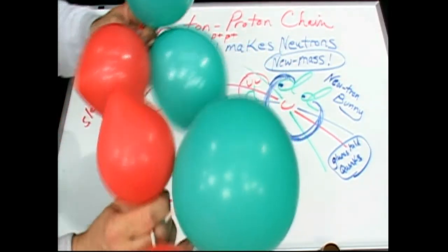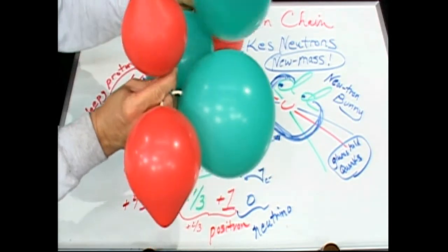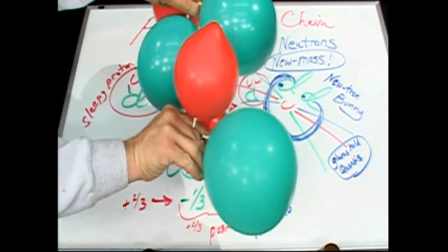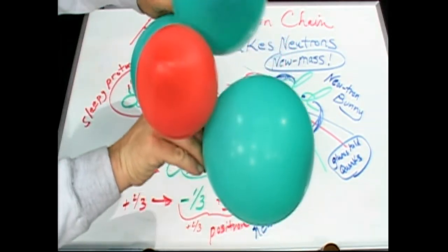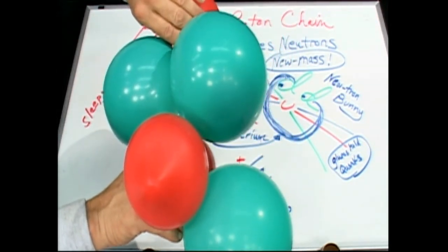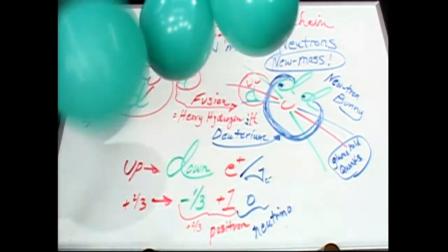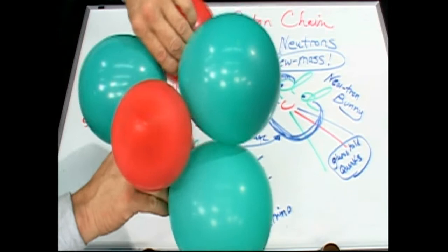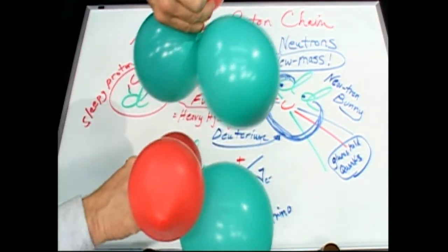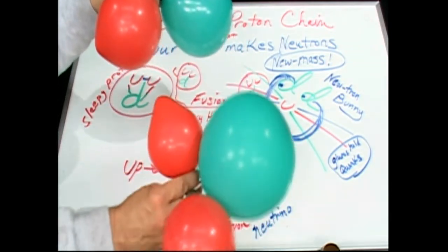This is a proton, and when they bond together, it'd probably be something kind of like this. And these form shells now. Some say lithium-11 has a halo where they start getting some of these orbiting outside the inner part of the nucleus. So, to use balloons to learn this, what's more massive?